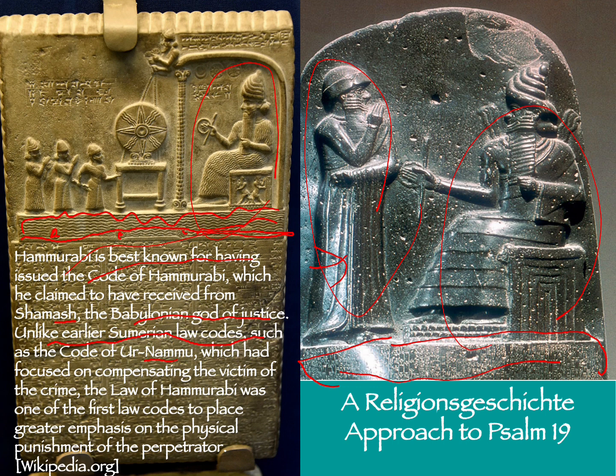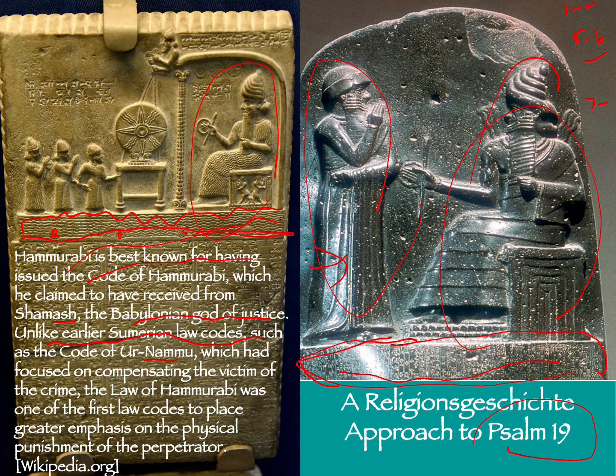And so here we have the god Shamash, which means sun, the sun god. In Hebrew would be Shemesh, and this here's Hammurabi standing before the sun god, and he gives him this law code down here. And if you look at Psalm 19, we've got the hymn of creation in verses 1 to 4c, and then in 5 to 6 you've got the hymn of the sun, and then when you get down to verse 7 all the way down, you've got the hymn of the law.